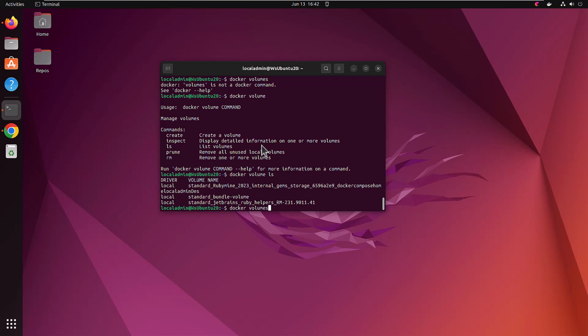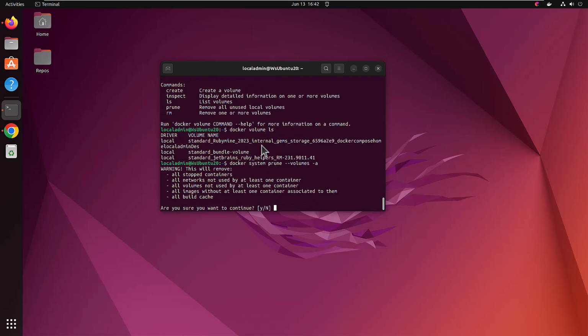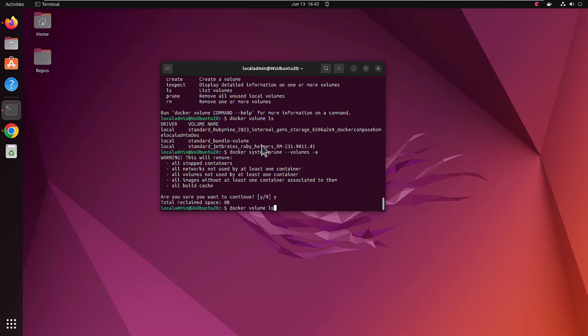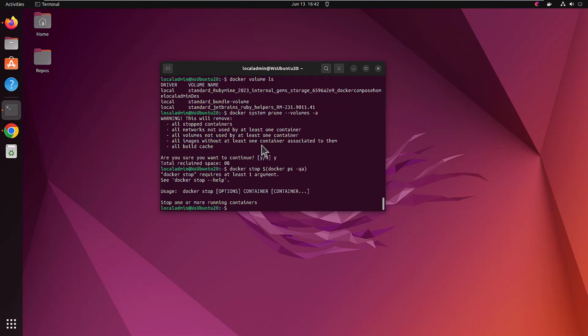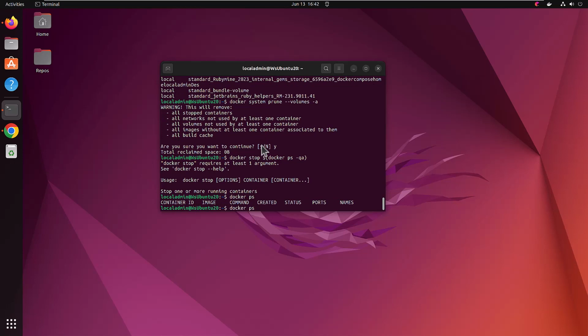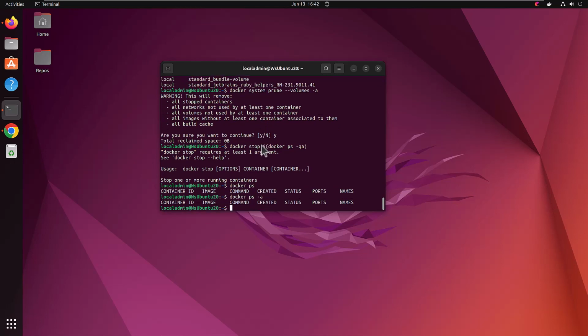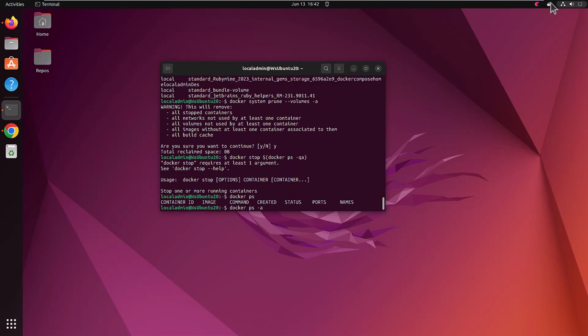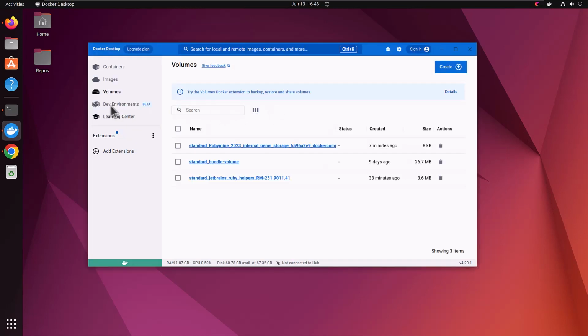Why is that? That is crazy weird. Okay, so let's open up Docker here. Maybe we can see them in here.